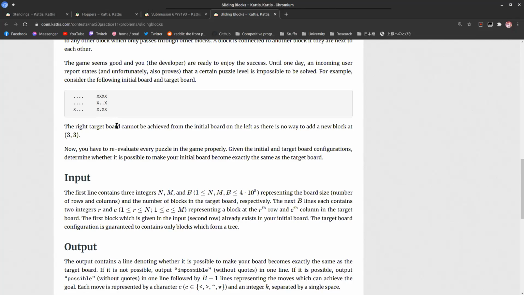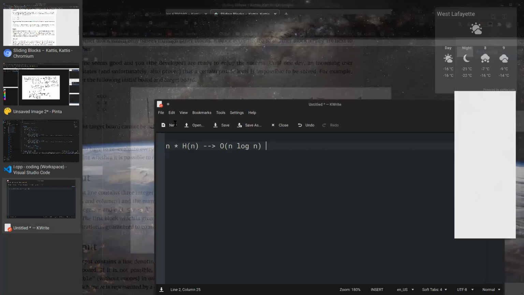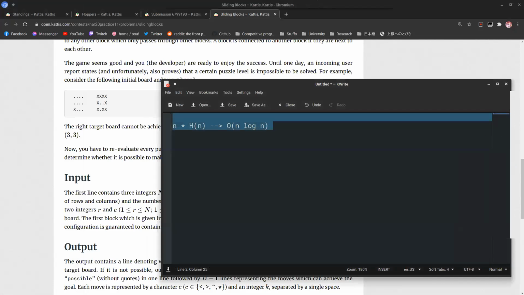You want to rearrange the moves so that no moves conflict with each other. I'll give you a very small example.